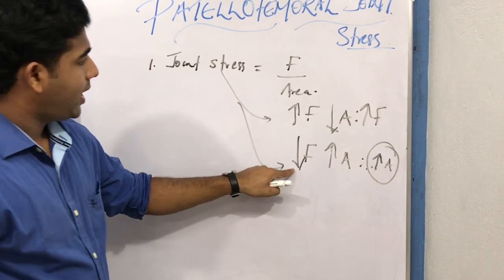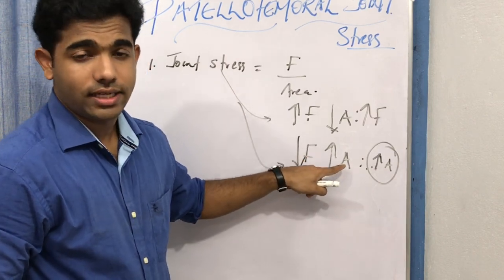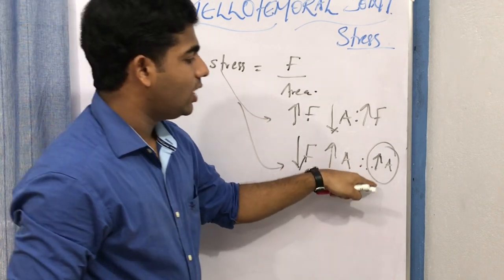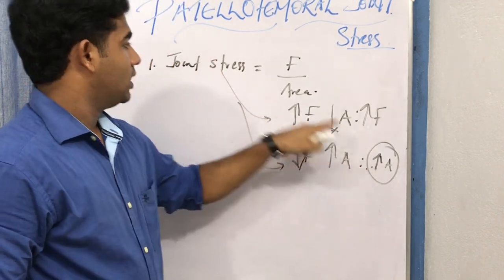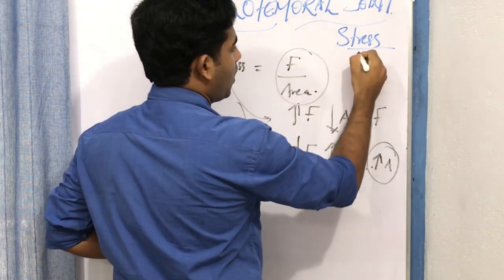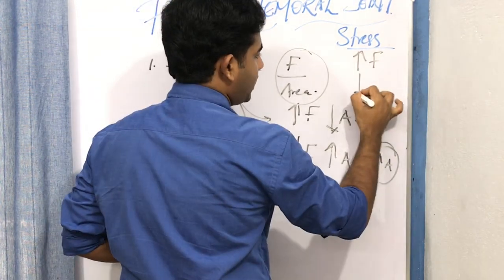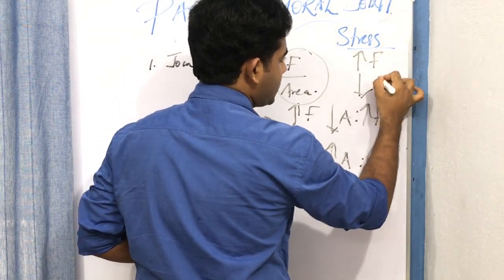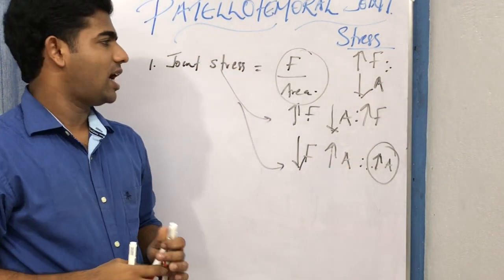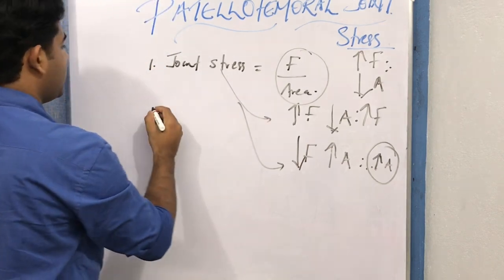When the force decreases and the area increases, the joint stress can decrease. More clearly, when the surface area increases, the force can decrease. That's what we have to understand: when the force increases, the joint stress can increase, and when the surface area decreases, the stress can increase. These are the things we need to keep in mind prior to our discussion.